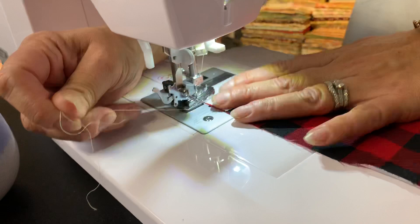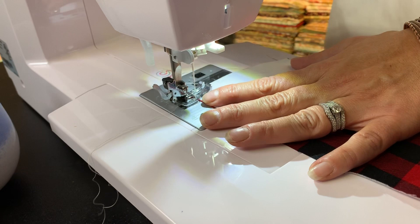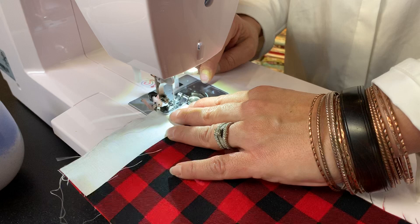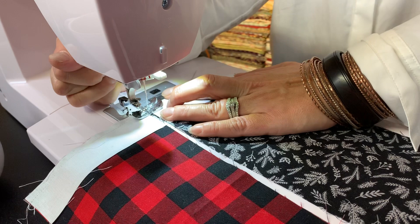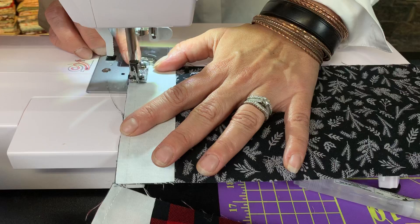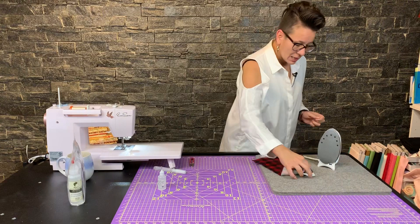And then I'm going to show you the second half of the precision piecing system. I'll go ahead and sew both of these. I've never noticed any glue on my needle or anything like that, so I don't have to worry about residue or anything gunking up your needle. Alright, let's trim those apart and now we'll take them over to press them. The second portion of the Acorn Precision Piecing System is the Easy Press Pen.